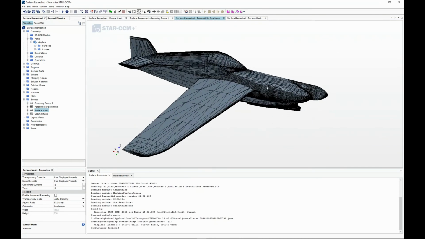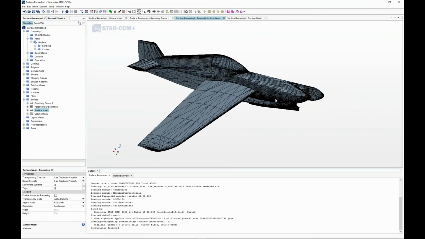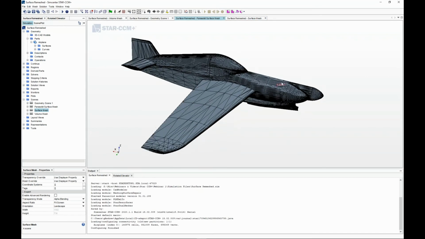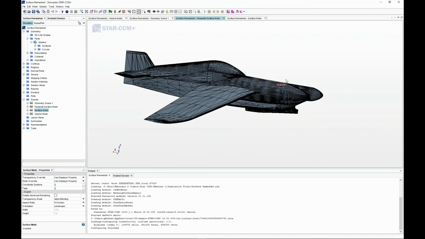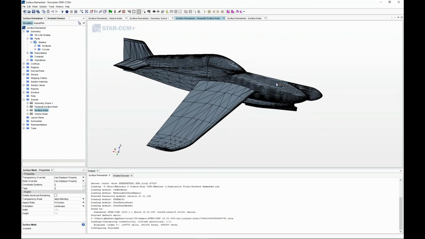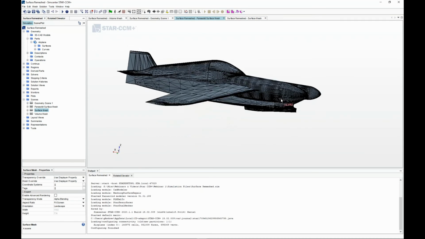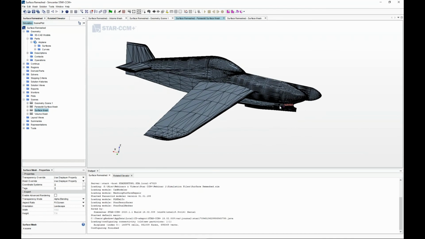So for that reason, I've chosen to remesh the surface. It's a mesh operation that you can do, and it doesn't actually change the geometry, but it attempts. It's basically like a retriangulation of the surface. You're not worried about keeping this Parasolid file size down, so you can now increase the mesh density and get something that's more favorable.